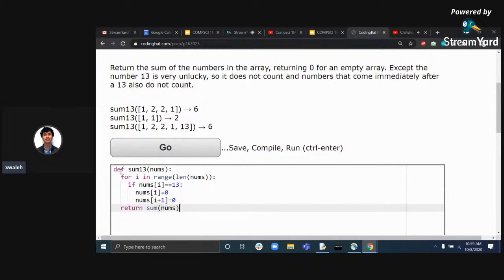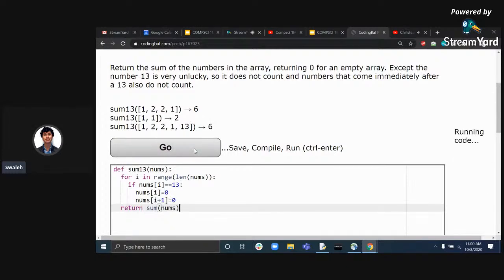Okay, so here's the initial code. Do you guys see any issue with how I've made the code to begin with? Do you see any potential problems that might come up with this code? So what I'm doing in this code is I'm having my for loop iterate through the array, one element at a time, and during each iteration, we're looking at that element and the element directly adjacent.